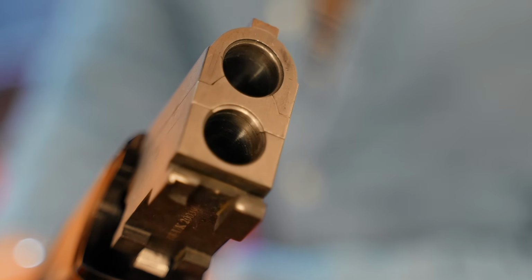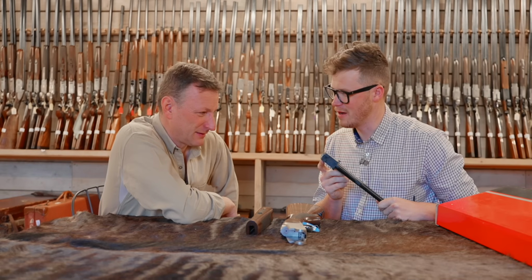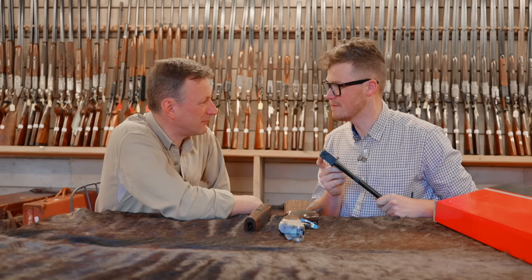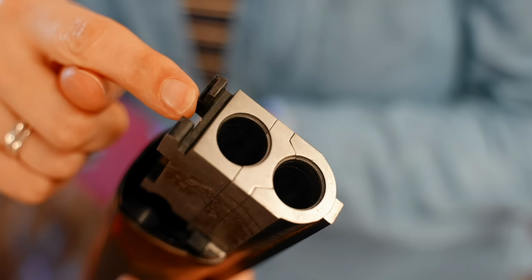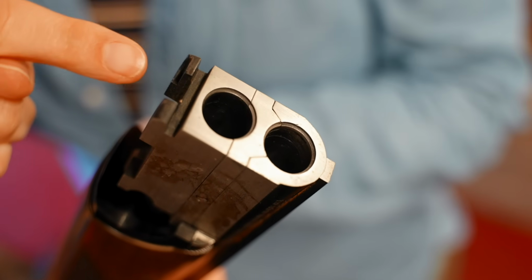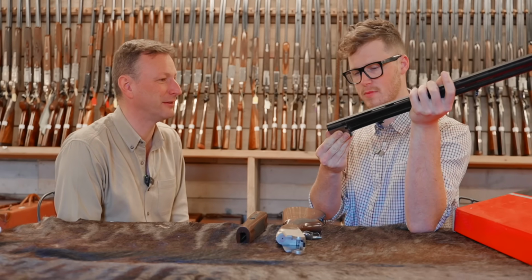Yeah. And I'm not looking for precision for the money, but we've looked at nice guns plenty in the past. This is why these wear out, because the metal is not as high quality. Yeah, and it's as simple as that. And you can already see it just beginning to burr a little bit, just by opening and closing. So it's just not going to last forever, but it's a short period of fun that is what you're going to have.